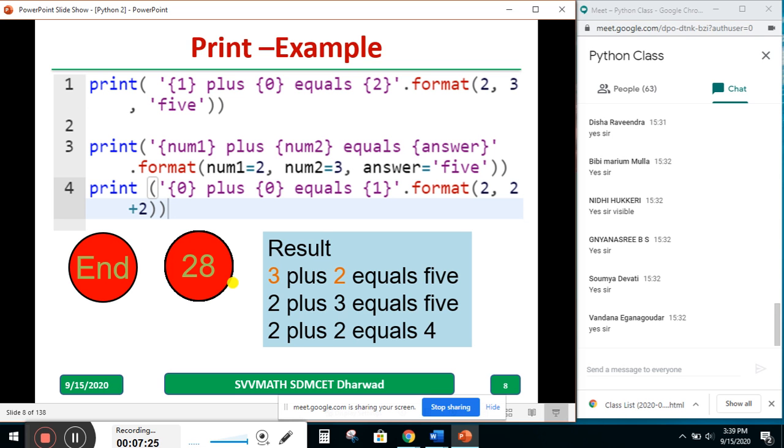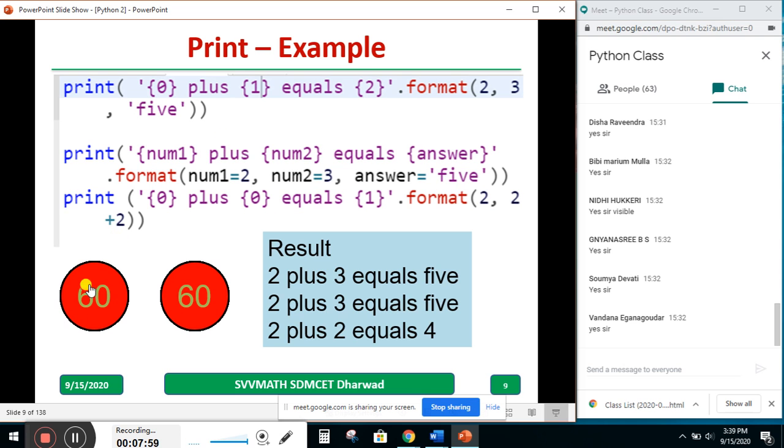So let us go to the next. And this chat information will be dumped. At any moment you can see whether you have responded or not for all the questions. And this will be stored by me also. I told some other students to copy down the chat contents after the class. They can press Control A, Control C, and Control V in MS Word, so that everything will be available in MS Word. Now let us go to the next.